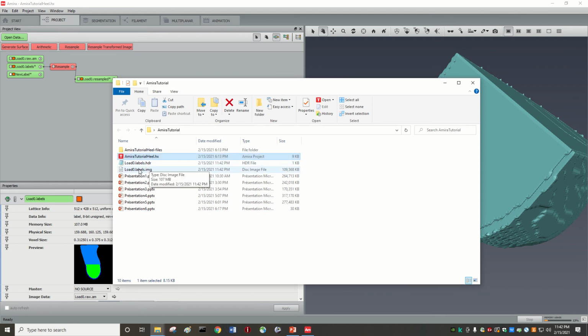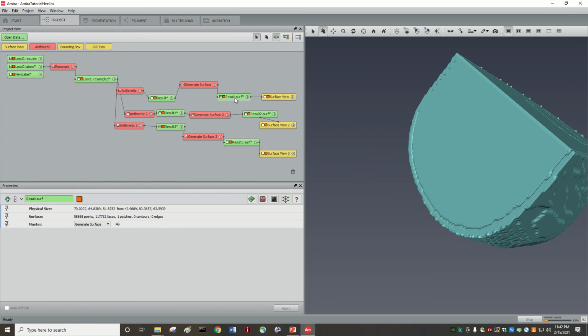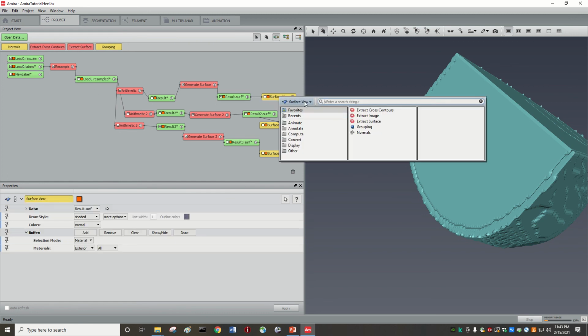That is the same principle: the .img file contains all the data, while the labels file is telling you how to read these data, these images. Finally, we have the possibility to export our surfaces over here.